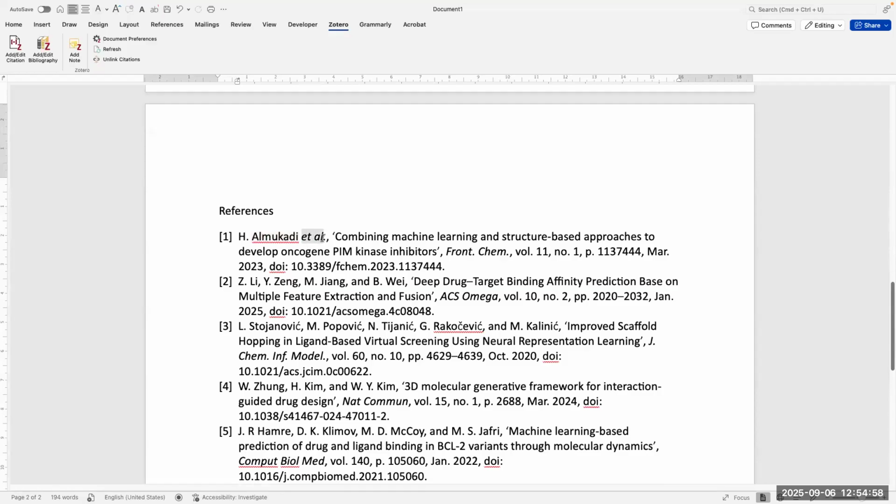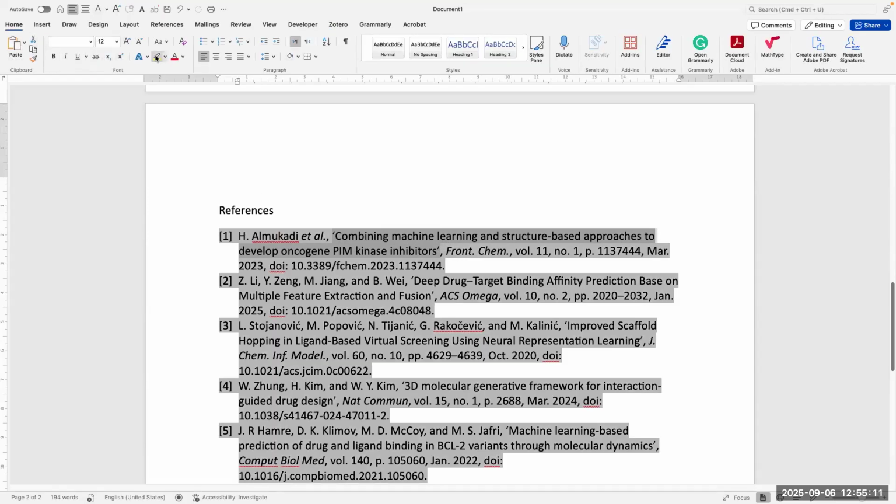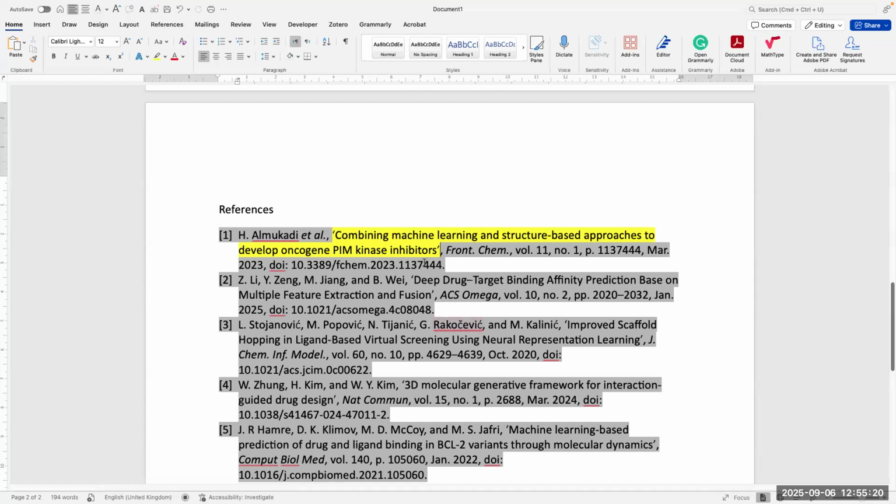As you can see, they also write et al. here, right? Which is something that is not usually seen in the APA style. Then the title of the paper is written between small quotation marks here. As you can see, this is the part that we are viewing. I'm just trying to explain because it's very important as a graduate student to understand the components of the references, not just throw it out, because if there is any problem with the reference, you can easily edit it out. And also the name of the journal is written in short form. So I think this is Frontiers in Chemistry. It's just written in short form. The volume is written as VOL. The issue is written as no, which is number. And then the page range is written with a P before the number, or the article number. And we also add the month here, followed by the DOI.